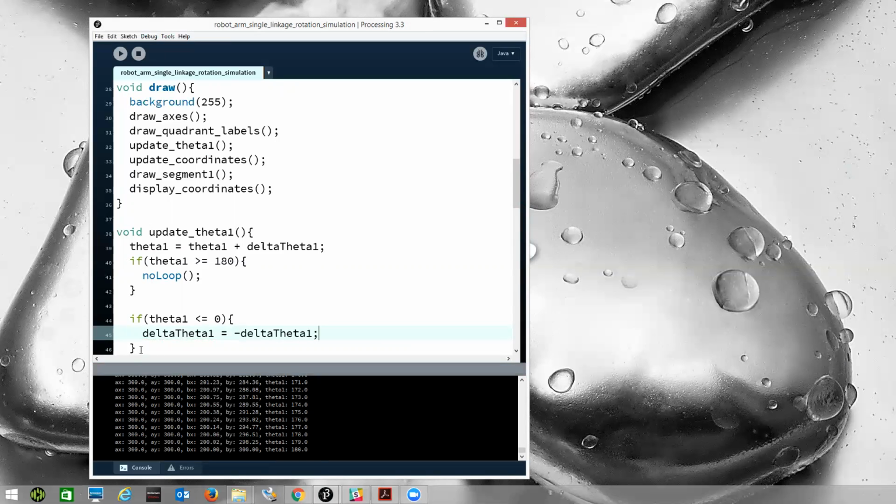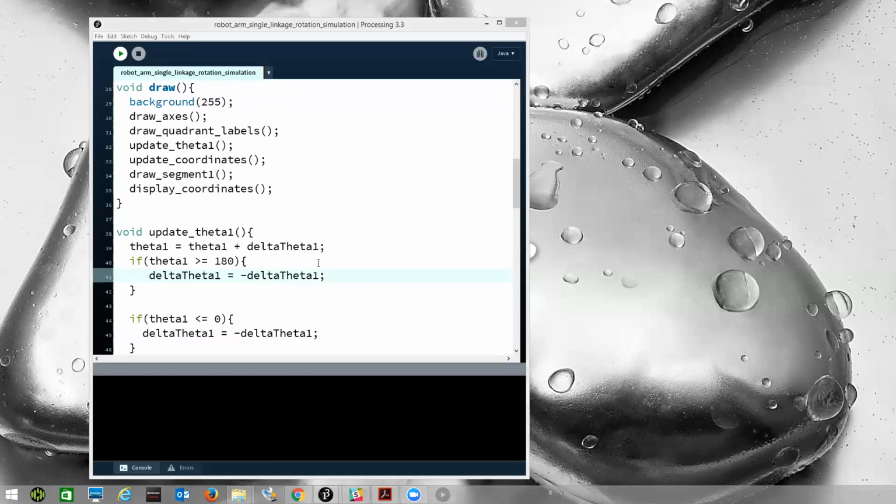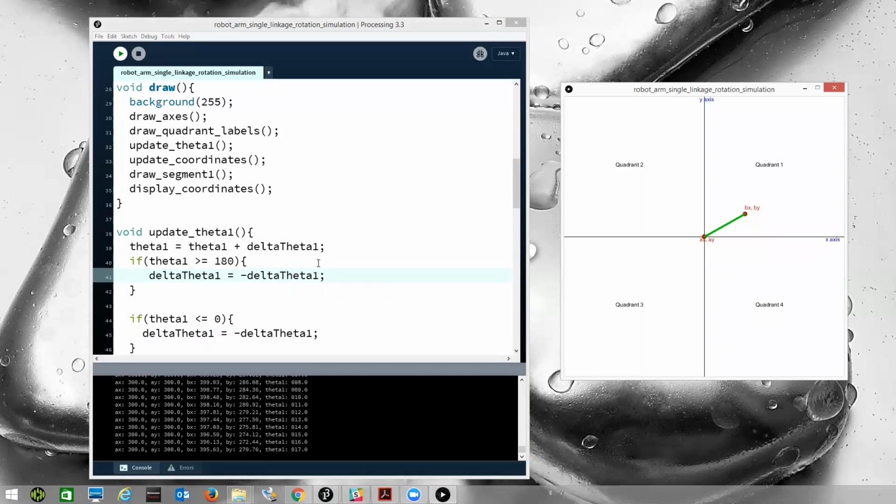Well, then we could do the same thing here. Instead of no loop, we could constrain this. All right.